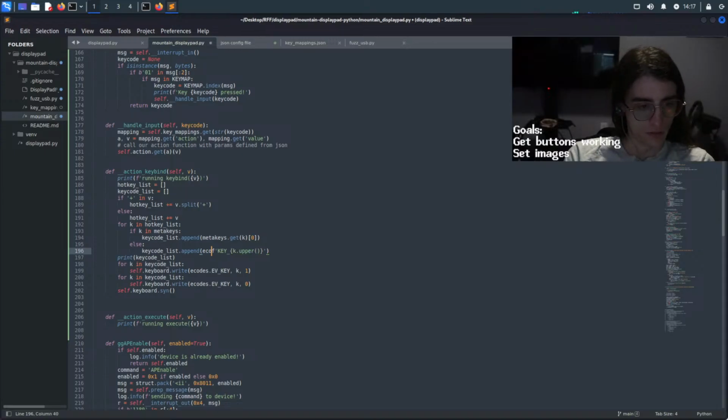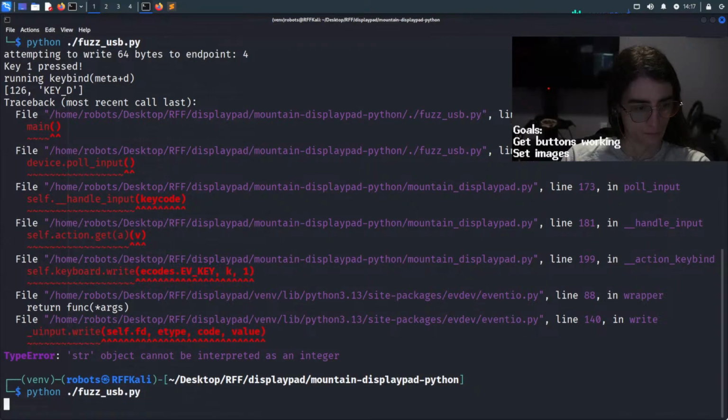So I need to ecodes.get. I need to get this value out of that. Right? I think that's what I need to do. I don't know if that'll work right.